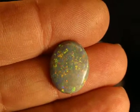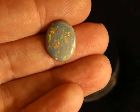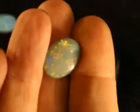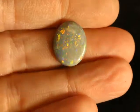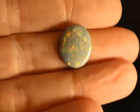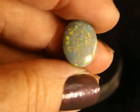The opals that they have to start from are 3 or 4 times the size of the opals that you end up with once you've cut them. So you really lose a lot of opal by cutting them in these calibrated oval shapes. That's why usually you see opals in odd shapes, so you can get the most out of the opal. But this opal was probably this big, probably an odd shape like that, in order to cut this beautiful semi-black opal. And this large one is 6,500.